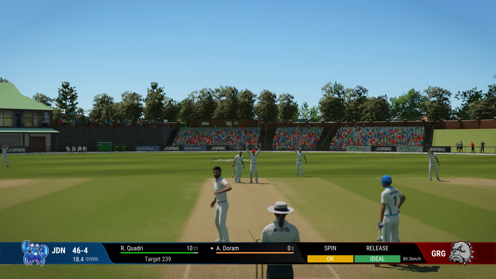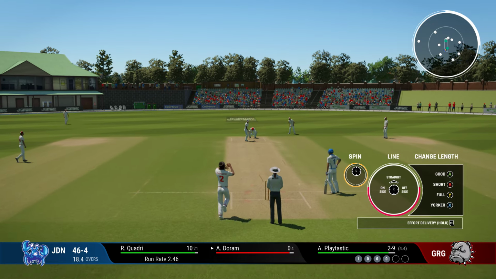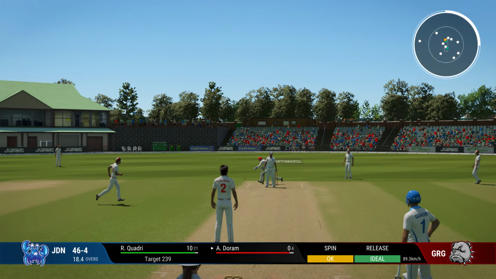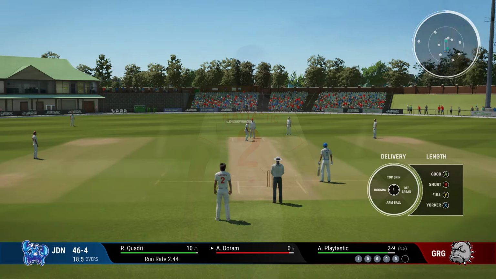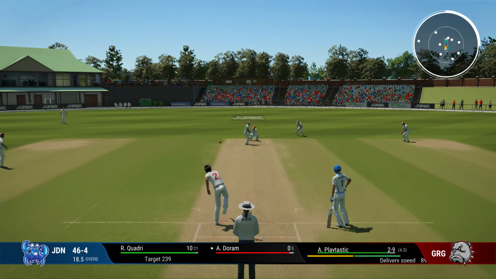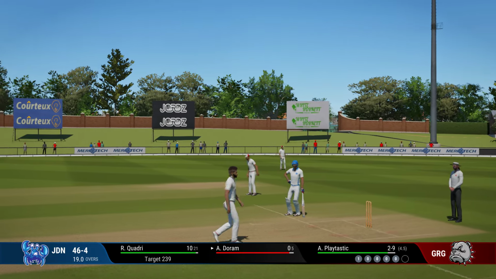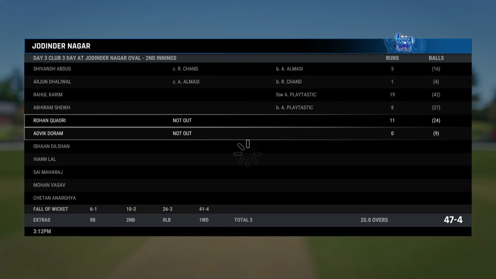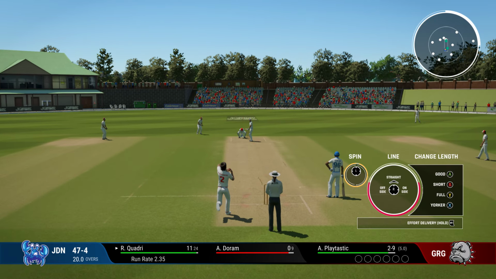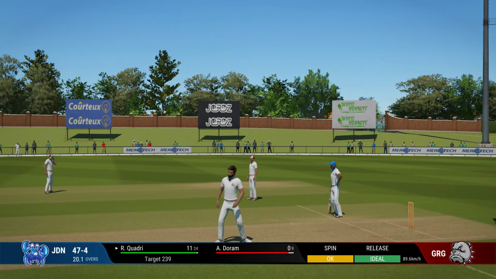This is a big appeal. Collects that one, simple as you like, inside the ring. Hamilton with another quiet over. Been a good spell so far. Couldn't get it through the field.